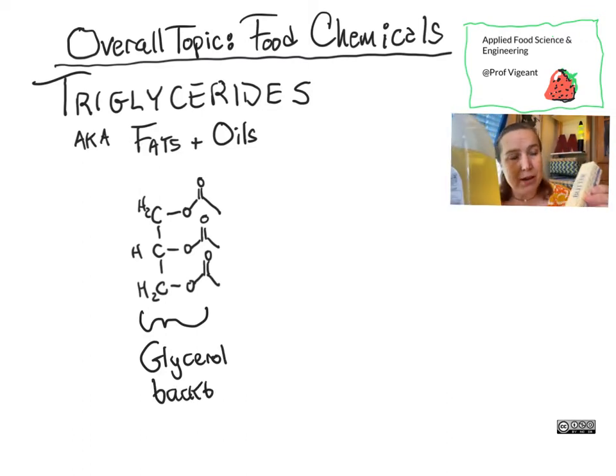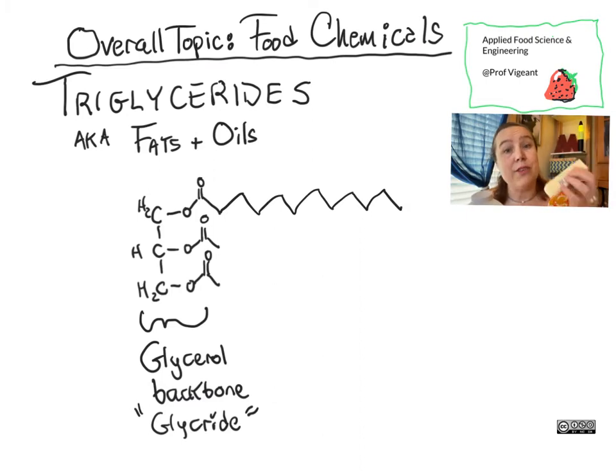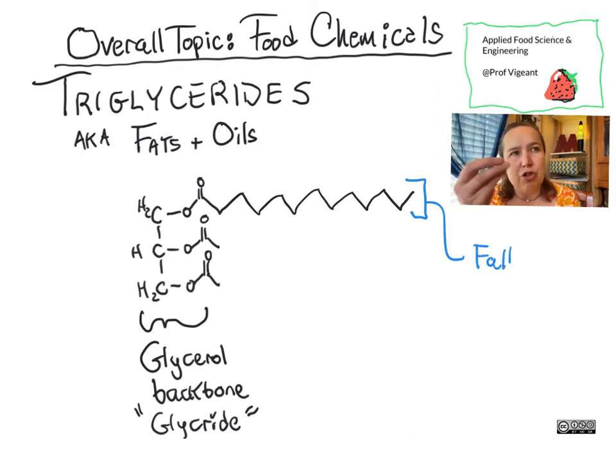Chemically, the main components of these are quite similar. However, one gets the name of oil because its chemical makeup is such that it tends to be liquid at room temperature, whereas one gets the name of fat because it tends to be solid at room temperature. But this is a distinction that doesn't change the fact that if you look at the chemical, they look pretty much the same with difference in chain length and perhaps saturation.